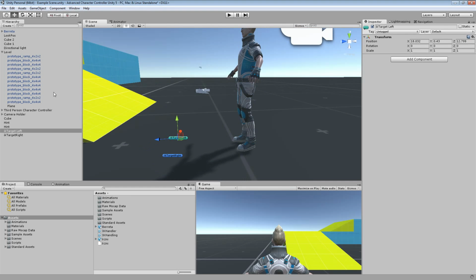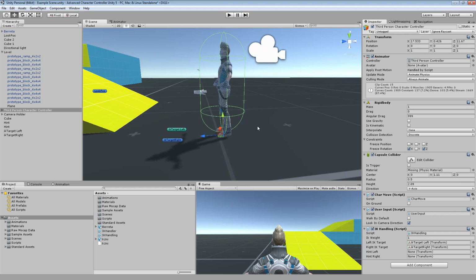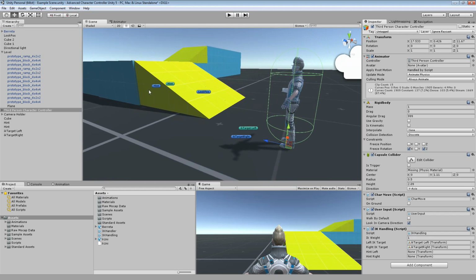So now, of course, we need to drop the hint positions. I have already made those.